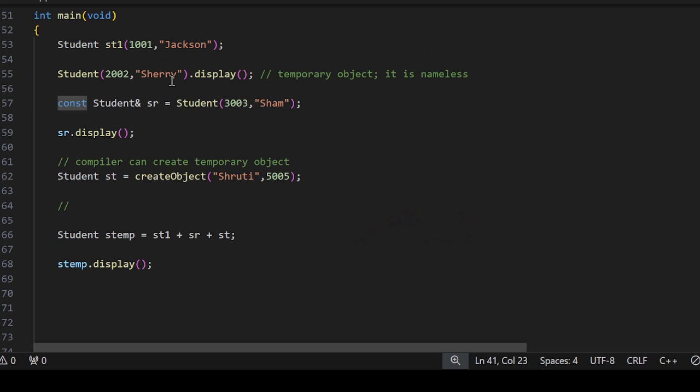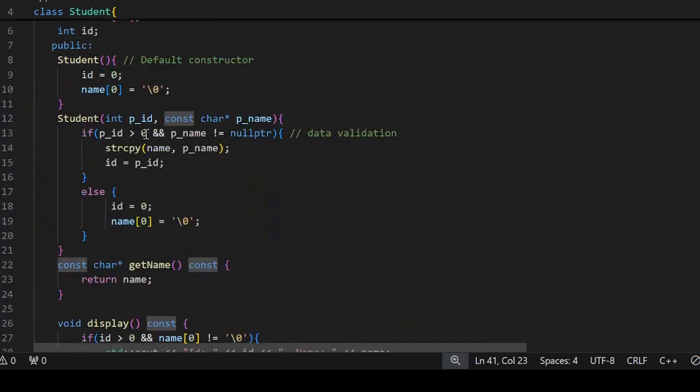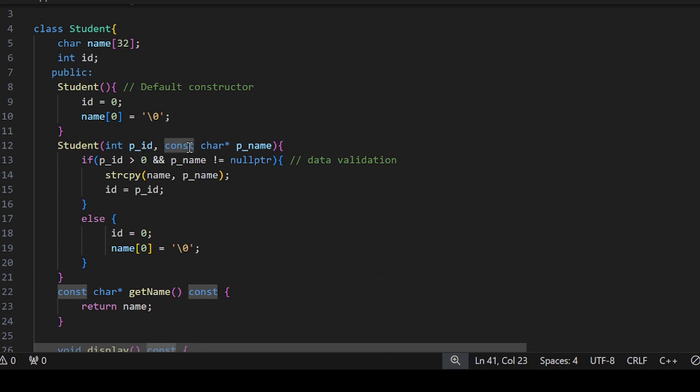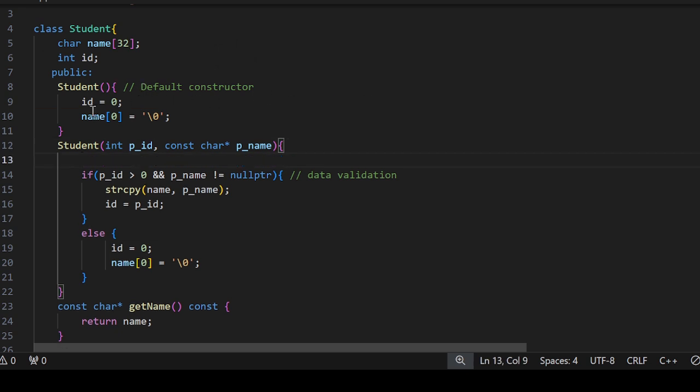And finally, what I want to bring your attention to is that here also you can make use of a temporary object. For example, this is a default constructor. Here in the else, if the received data is not valid, we set to the default state. And if you see, the logic is the same here. So you can make use of this default constructor by doing something like this: current object equals to student.